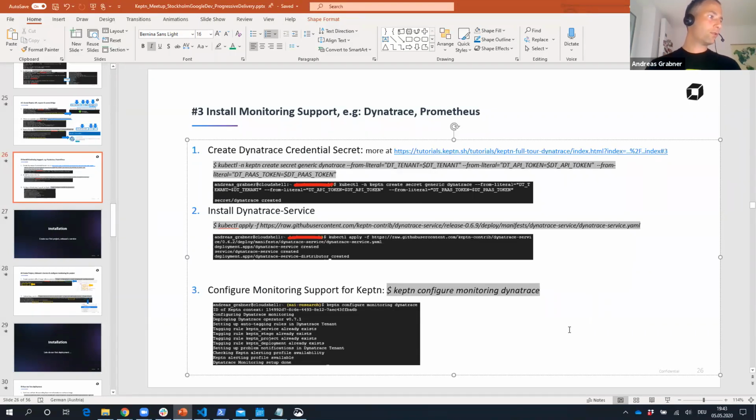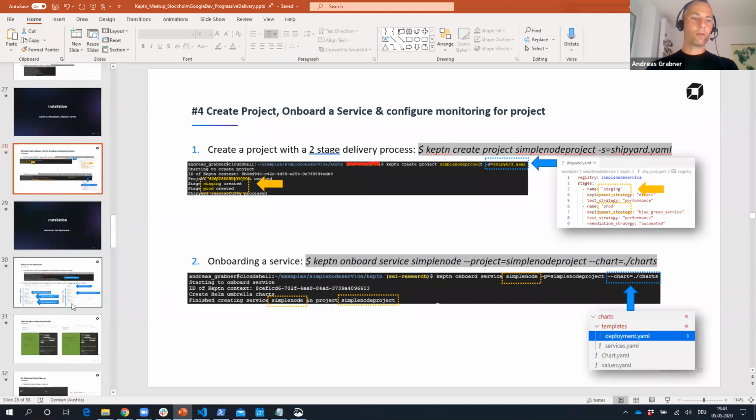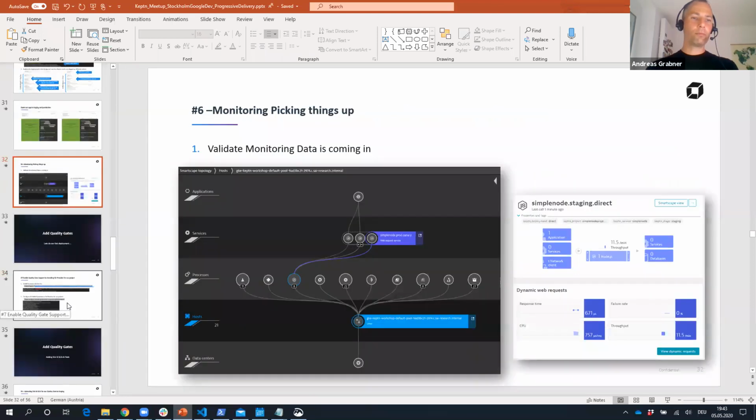Okay, Roland, you said not just the project. So you mean yeah, but no host. Roland, do me a favor, can you just do Keptn configure monitoring Dynatrace again? Yeah, perfect. All right, so let's go through the rest, and then we can also do some specific troubleshooting a little later. We have hopefully monitoring in place.